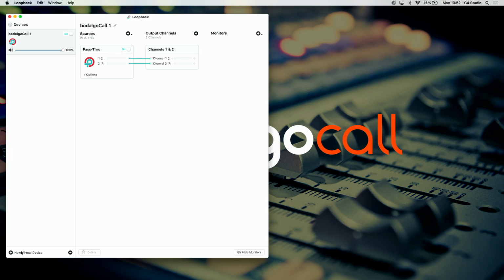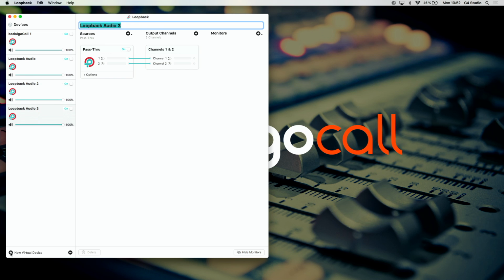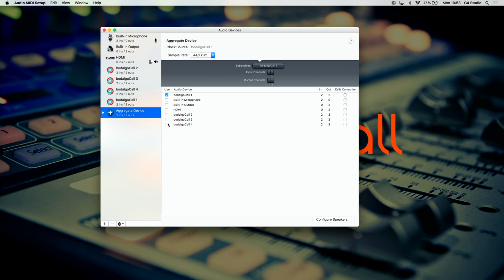Let's recap what we have done so far. In step number 1, we've created virtual devices in Loopback. You can create as many as you want, but probably 4 or 5 will always do the trick. In step number 2, we used Audio MIDI Setup to create a new aggregate device made out of those virtual devices that we created in Loopback and our own microphone because we want to record ourselves as well.